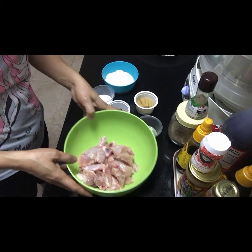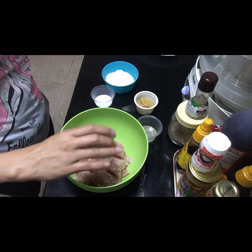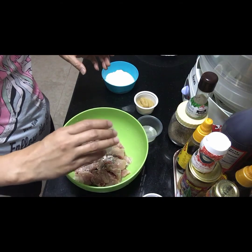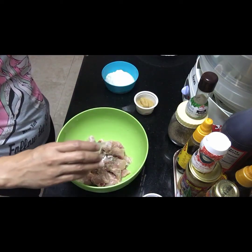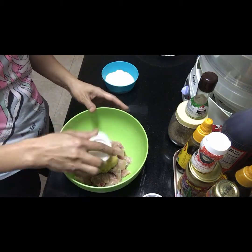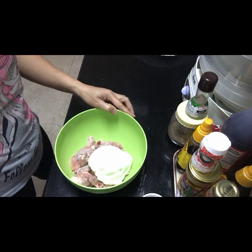So now we have to marinate the chicken with a little pepper, not too much, we can add later on, and then a little bit of salt, the lemon juice. Then the ginger garlic paste, and of course the yogurt. Now we will mix this together.